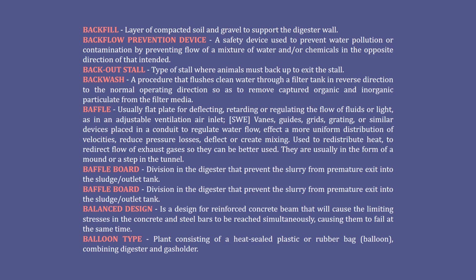Baffle, usually a flat plate for deflecting, retarding or regulating the flow of fluids or light, as in an adjustable ventilation air inlet. Vanes, guides, grids, grating, or similar devices placed in a conduit to regulate water flow, effect a more uniform distribution of velocities, reduce pressure losses, deflect or create mixing, used to redistribute heat, to redirect flow of exhaust gases so they can be better used. They are usually in the form of a mound or a step in the tunnel.